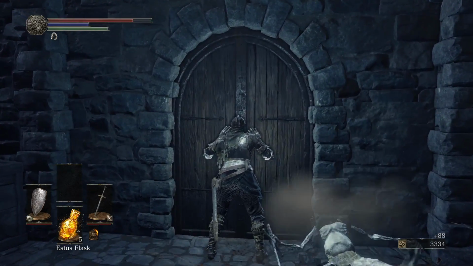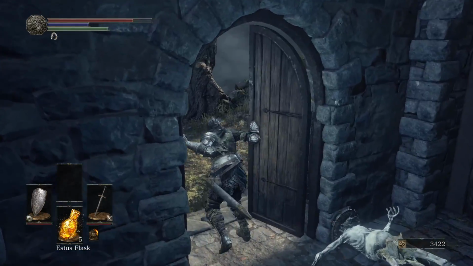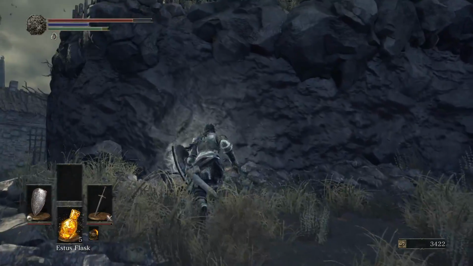But just take that guy out, open this door. There's no reason to open this door. No, there is. You want to open this door in case you fall off the roof that we're going to be at. Oh yeah, and you can walk around. Yeah, so it means you can actually get back.